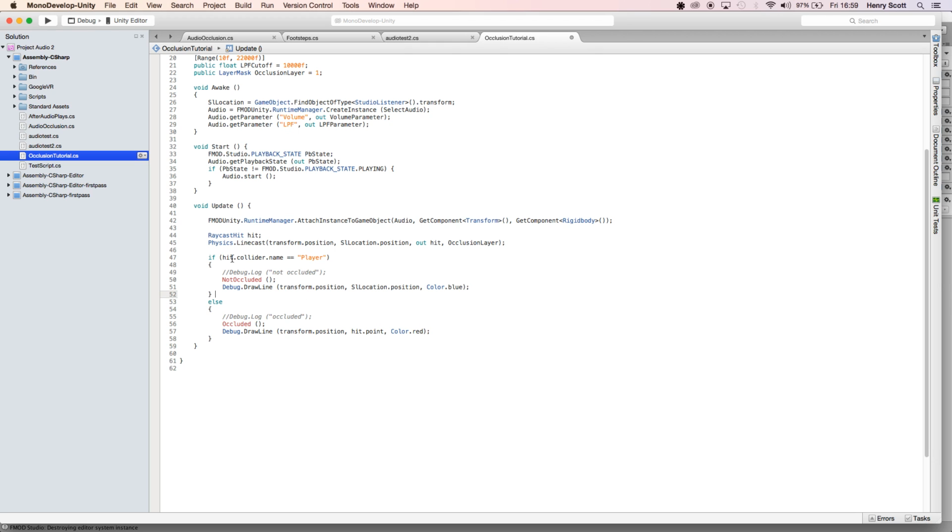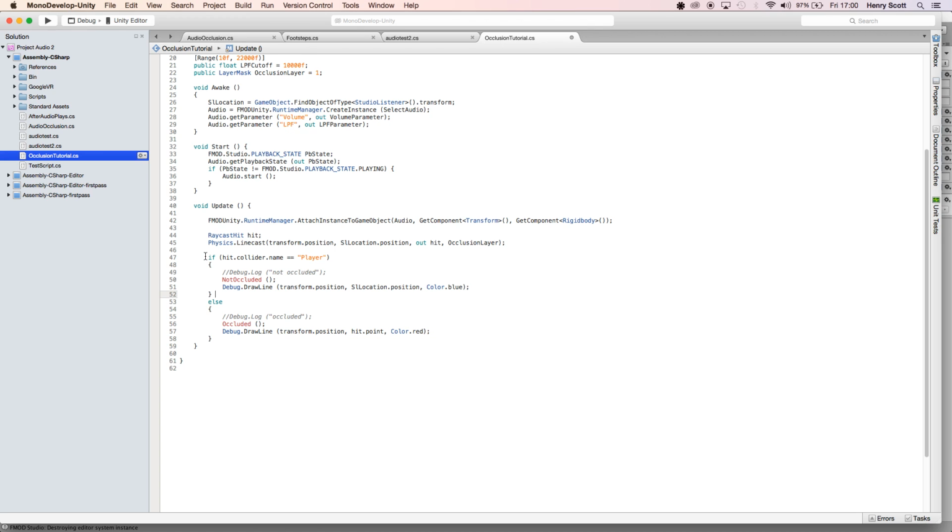So as you see here, if the line hits the player, I've told it to go blue. So then we can go, okay, cool. The line's hitting the player. They can hear the audio fine. But on the else statement, I've changed it to red. So if it doesn't hit the player, if it's hitting something else, if something's obstructing the line, then it changes to red so we know, okay, it's not reached the player.